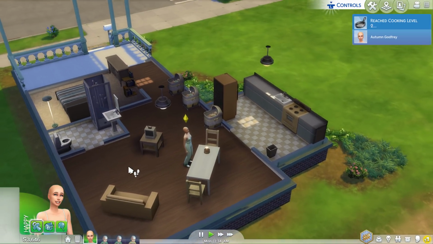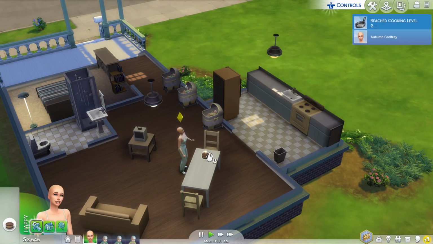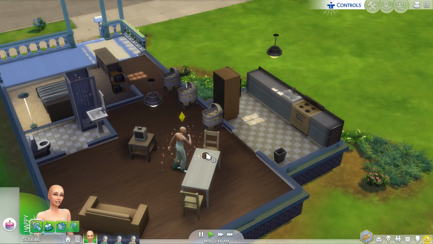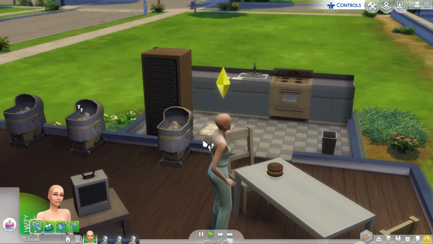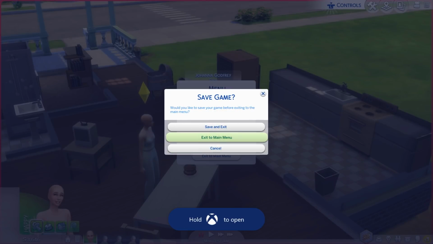If you hit left on the D-pad, it will take the walls down. Click on the cake again, and you're going to hit blow out candles. Now she's going to age up, and you're going to get an achievement for it. There we go. Older and wiser. Alright, now we're done with this one. We can exit out and go to the next family.